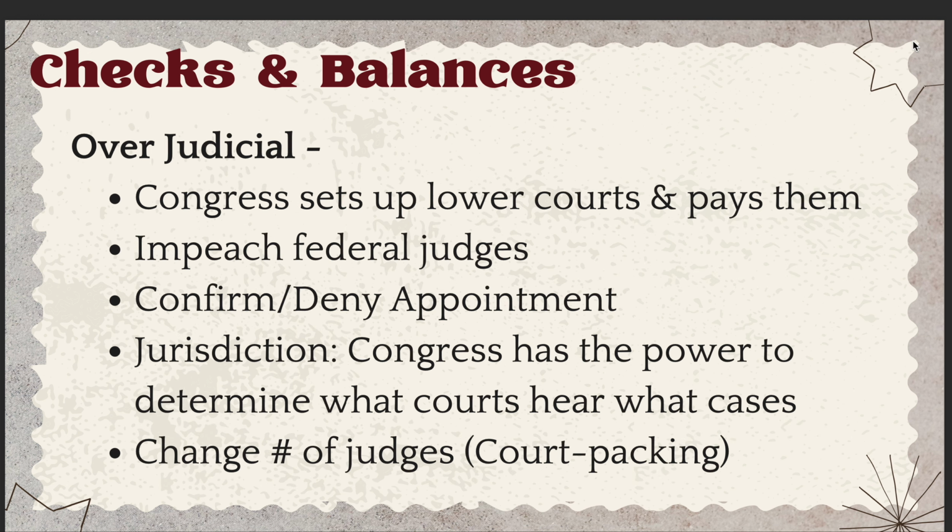And then over judicial, Congress sets up all the lower courts. So you can't just create a court. Congress has to create a court. And they also pay them, right? Power of the purse. Congress is paying everyone. Congress decides how much everyone gets paid, including themselves. They can also impeach federal judges, which doesn't happen very often.